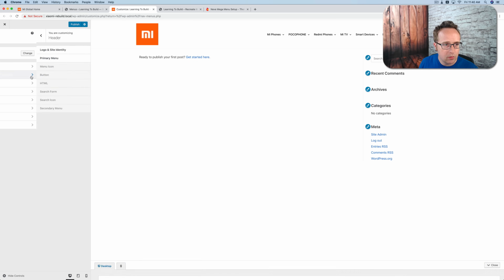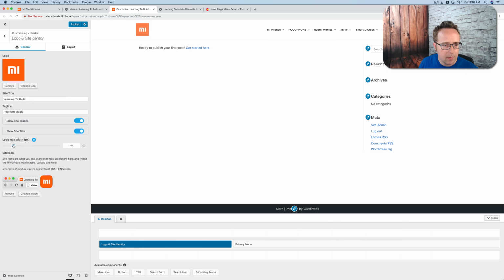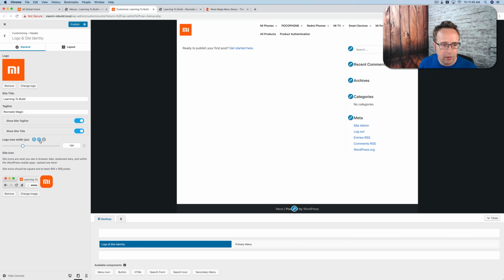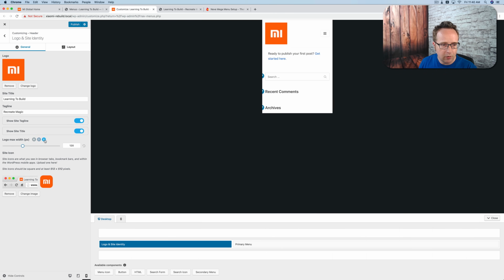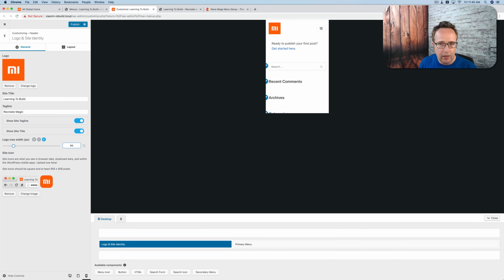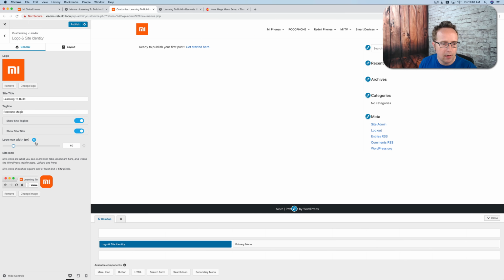So let's go back into Header, Logo and Site Identity. Let's make this logo smaller. Let's make it 60. I think that's pretty good. If you ever want to undo that and go back to default, just click on this little arrow, or you can just enter a number value here instead of shrinking it manually. And you can change the width for different devices as well. Let's make it 60 for all of them. By default, it would be for all of them, but since I clicked that button, I don't have to do it manually, and it shows us the different sizes for different devices, and I think that's pretty good.